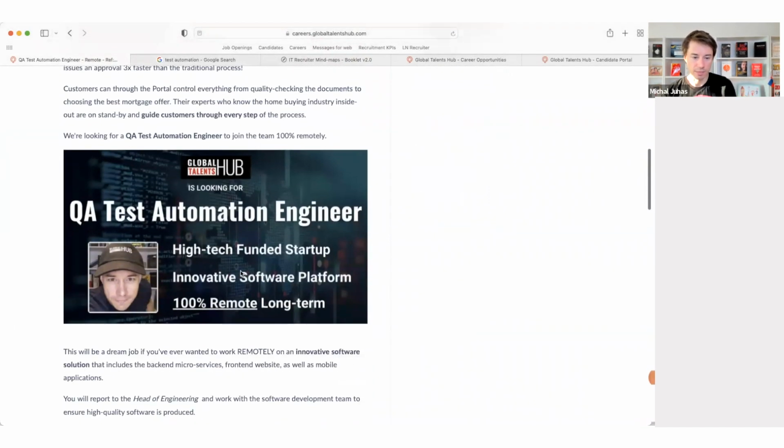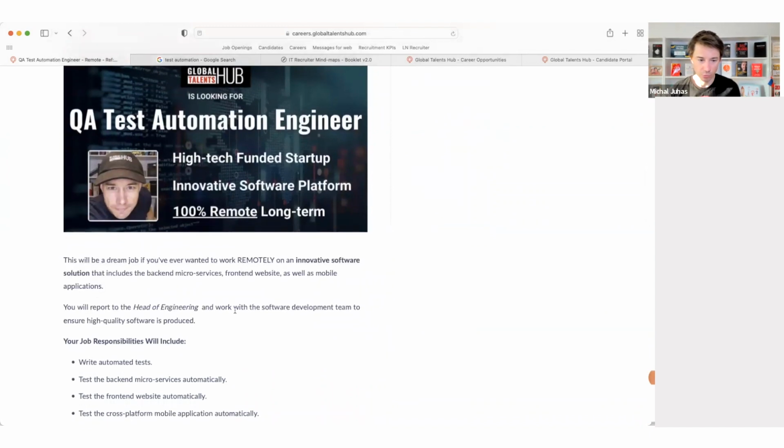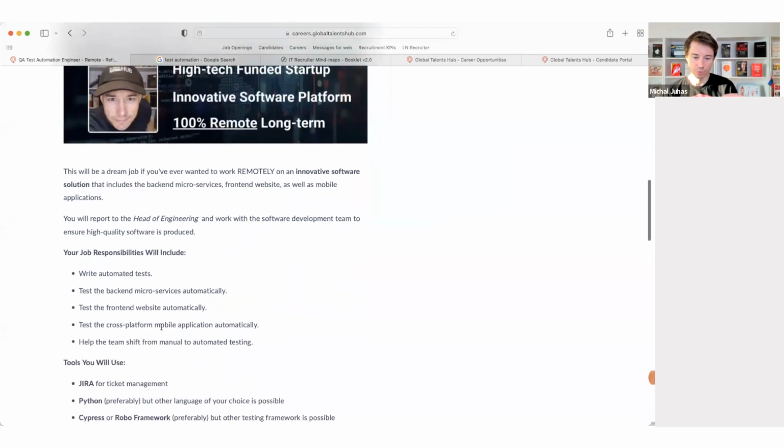That's why these people need to use a programming language. They need to use either Python, JavaScript or Java, some programming language that would be able to run those tests automatically.